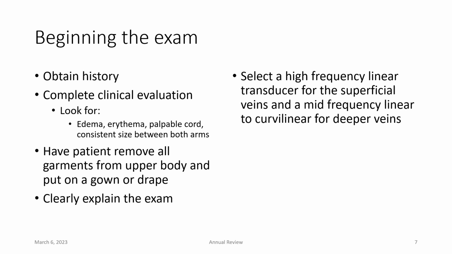You'll typically begin the exam with the patient's affected arm down to their side while you scan their neck and upper proximal region of their upper extremity. And then as you proceed through the exam and need better access to the axillary region, then you might have them abduct the arm and lay it out laterally so that you have better access to those veins.